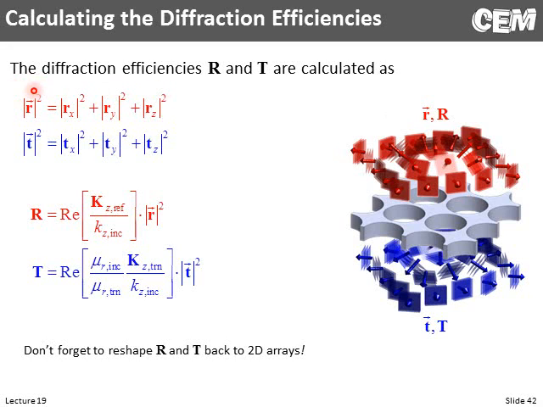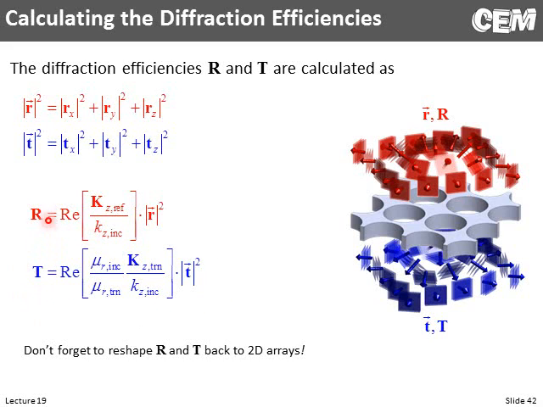So first of all, the amplitude of these vectors is calculated very simply. And now we're ready to calculate the diffraction efficiencies of all the reflected modes. This equation should not surprise you. And on the transmitted side, this equation should not stop you. Notice we've taken this form. Instead of having the ratio of the epsilons, it's the ratio of the mu's. That's because we're calculating this from electric field quantities. So that's why the mu's are there.